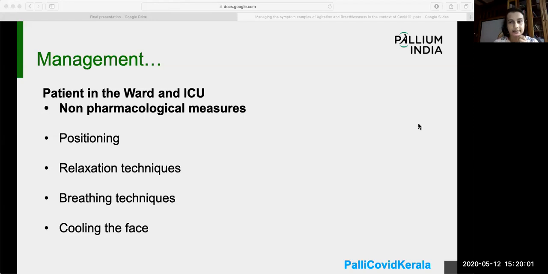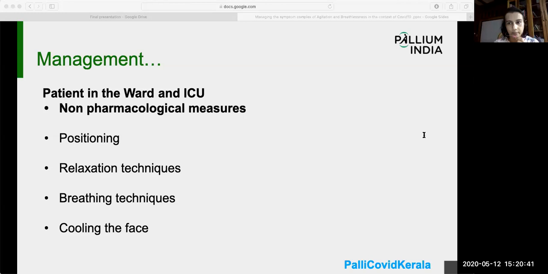Now, some relaxation techniques can be taught by the respiratory physiotherapist, and some of this may not be applicable in the acute crisis, but you can properly teach the patients when the symptom is slowly progressing. You can train them in relaxation breathing techniques. Now, one of the important simple techniques that you can teach the patient is pursed lip breathing, where you describe it as the action of smelling a flower and blowing a candle, where expiration should take twice the time of inspiration.